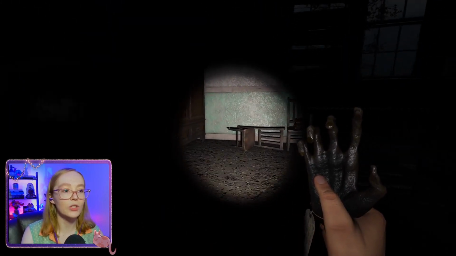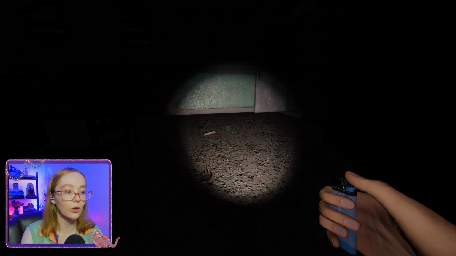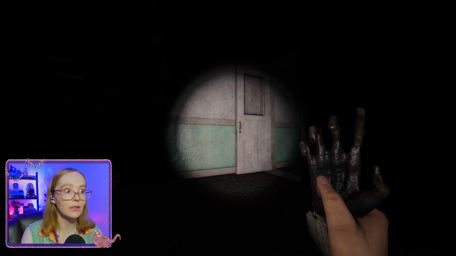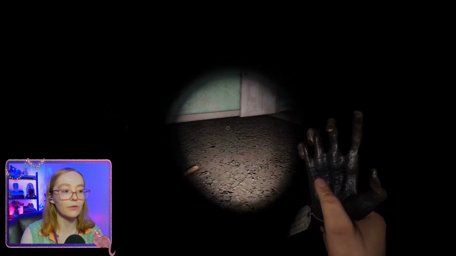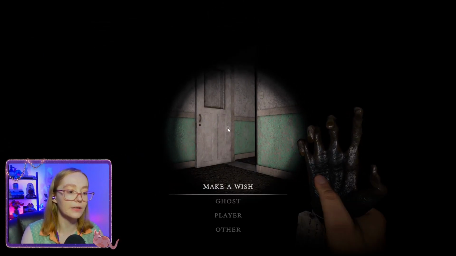But let's do this. Or I could just say I wish to see the ghost. Don't do that during a hunt though, because I think if you say I wish to see the ghost during an ongoing hunt, it's actually going to make the ghost spawn, and instead of doing a ghost event, it'll immediately be hunting you. So don't do it during a hunt.